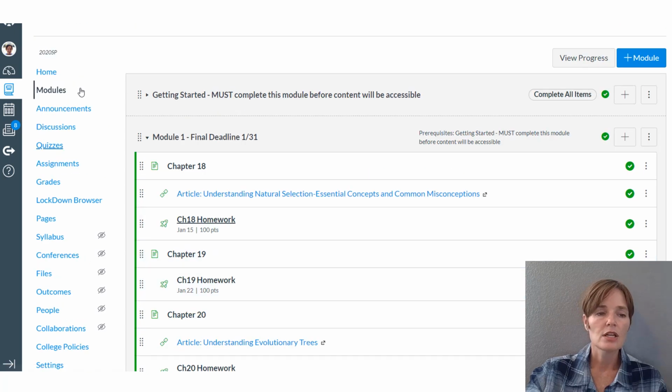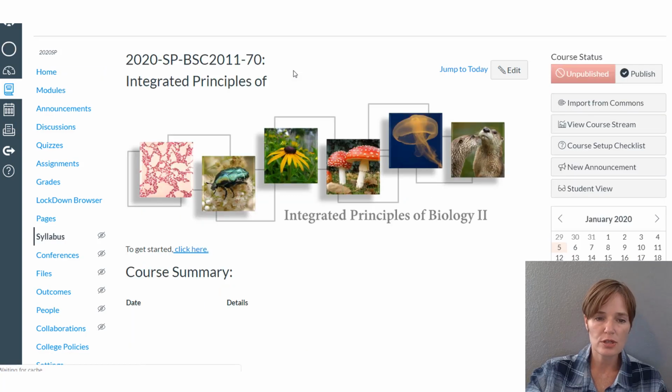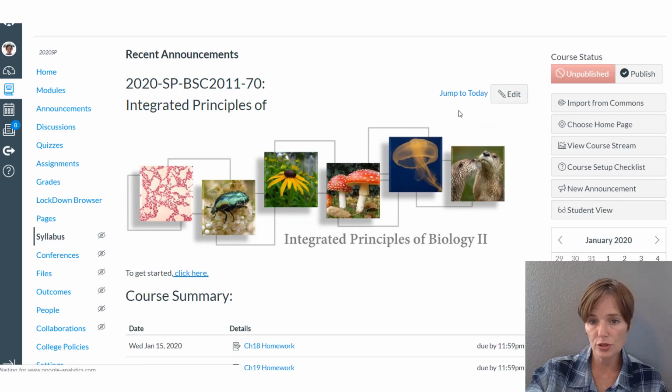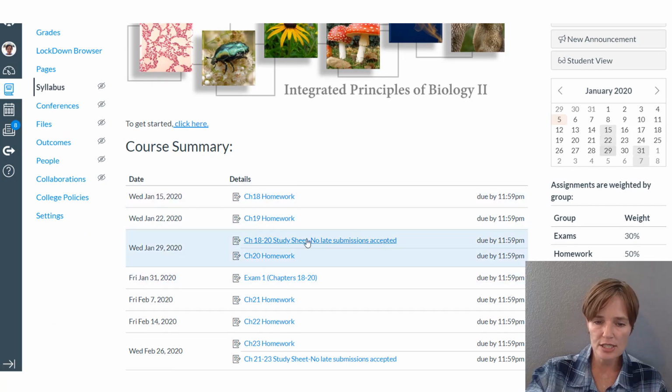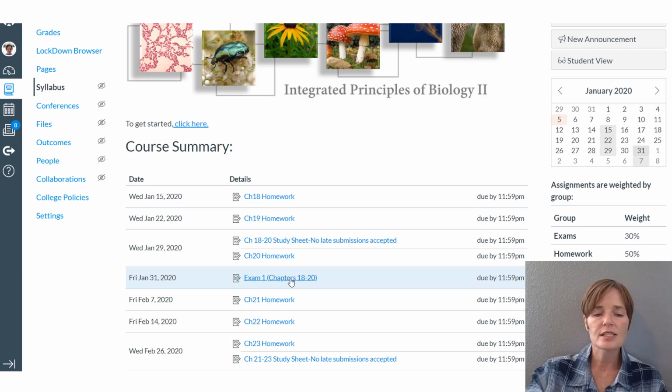Now, just going back to the home page to show you another way that you can get to the graded assignments for the course. Our calendar is here. You can see the study sheet assignments are listed on here when they are due as well. Again, these assignments can certainly be submitted early ahead of time. The exam is the only one that you really are quite limited in your time to complete it. So exams, again, are 2 days. They must be completed during that 2-day time frame.